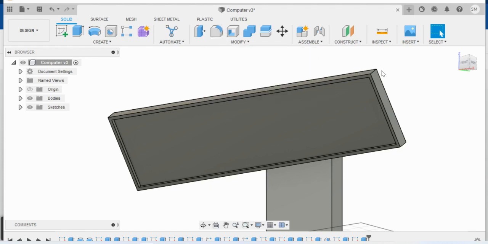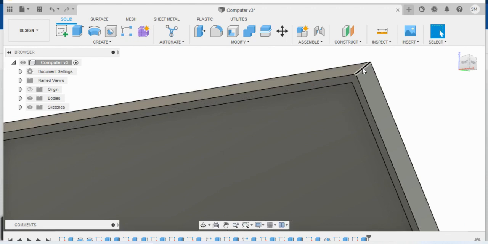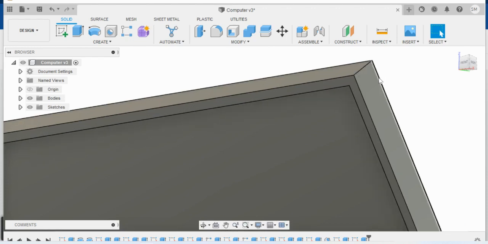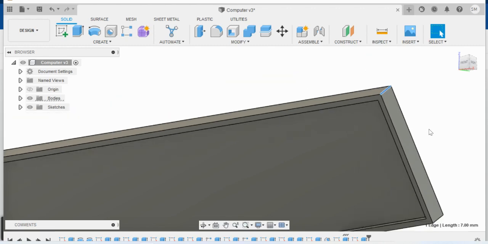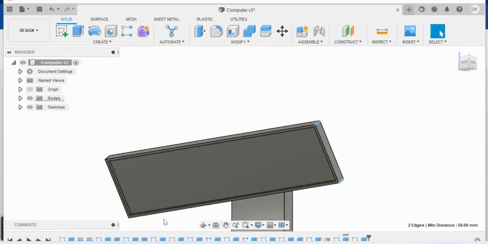So I'm going to select this edge right there. Sometimes you have to zoom in to get the edge that you want, but I want this edge right here. So I'm going to select that one. Then I'm going to also select, holding down the shift key, that one. Now both of those are in blue, so both of them have been selected.